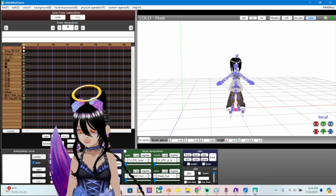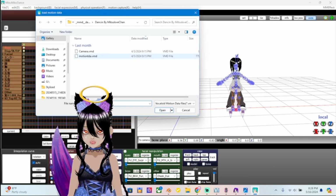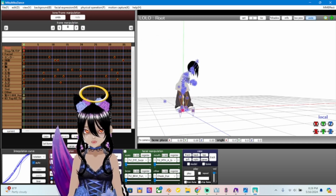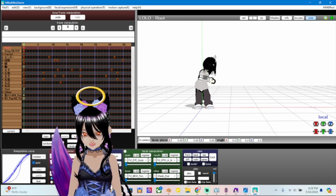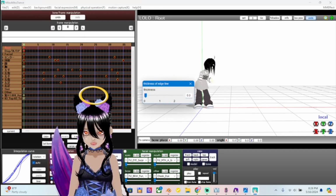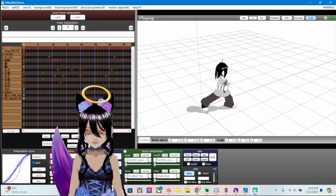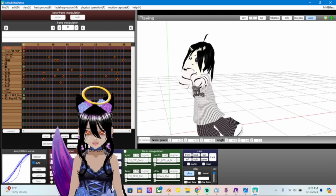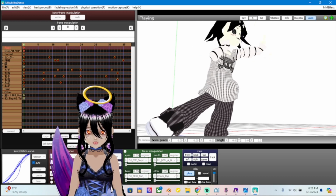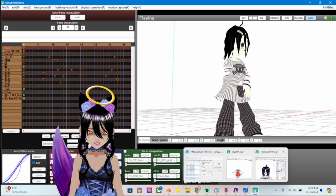So anyways, we're going to load another motion, which we go in here. We're going to load motion, and right here, this VMD file, and then there. So we're just gonna see how this moves real quick, and we're gonna take this ugly thick outline off so we can just see clearer. Okay, so now we're gonna click play. And as you see, it has physics. It's pretty nice. You see that it's moving. So, number 4 was an okay place for me to put that.